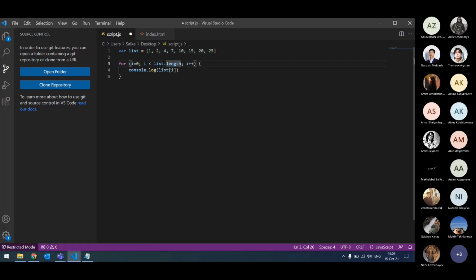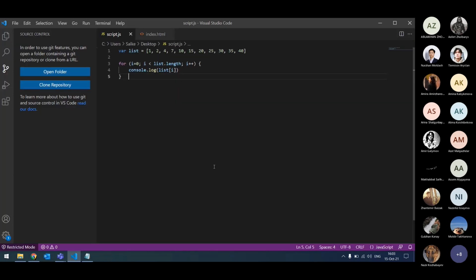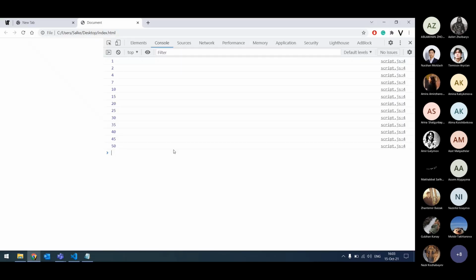And it will always be dynamic. So it means if we change the values inside of my array, so I'm going to have 30, 35, 40, it will always change. So what do you think will happen? We will print out all the numbers, and it will work even if we continue changing our array, even like this, 45, 50, and so on.